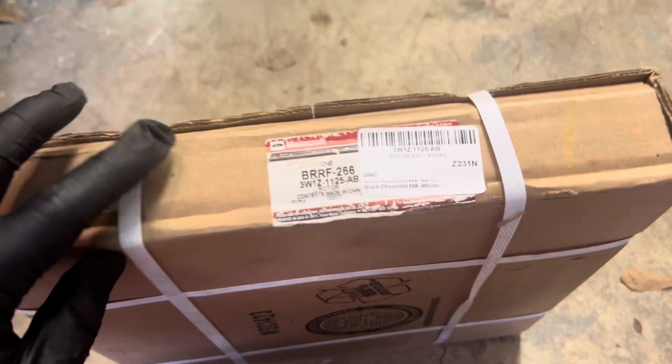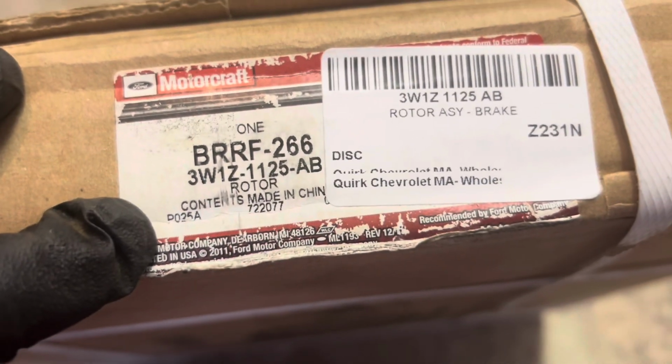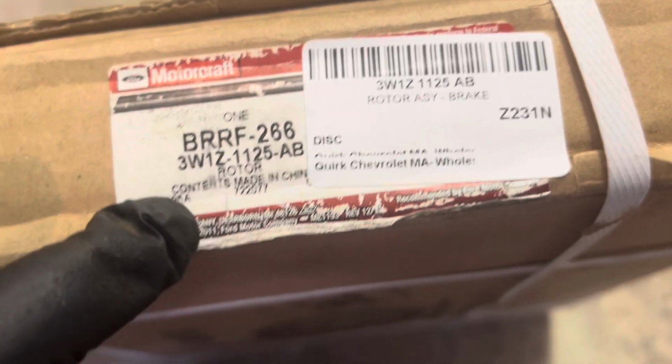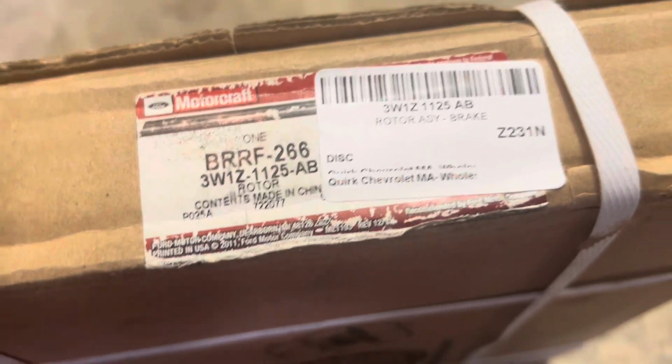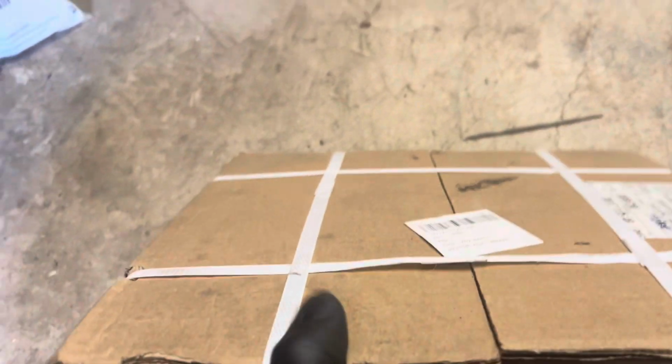All right, guys, so here they are. These are going to be the brake rotors, okay? Here's your part number if you're interested in getting one. I know this little sentence down here at the bottom makes you kind of squirm. It does me too, but you know what? What's made in the United States anymore, right? So here's your OEM Motorcraft brake rotor. We're going to go ahead and get this sucker unboxed, and then we're going to install it on our hub assembly, okay?